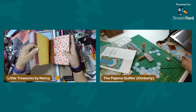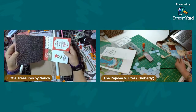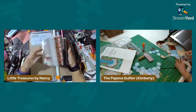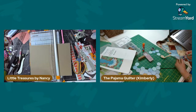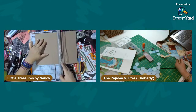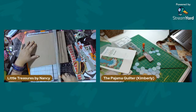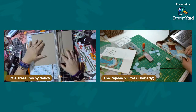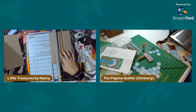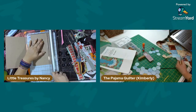Ruth says she's a little old for the Twilight. Never got into it, but she did watch it. Well, I'm probably considered a little too old myself. But before I watched it, I did read the books, and I thought the books were extremely well written. Don't get mad at me, I didn't do either one. I didn't watch or read. No, the writing was done really, really well. Stephanie Meyer has a gift. And then I did watch them, and I really enjoyed seeing some of the people come to life on screen. So I'm a fan. But I'm going to be 53 this year, so I'm probably a little too old to be a fan.